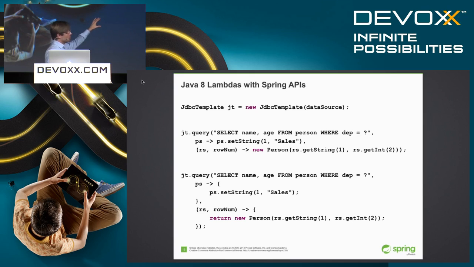The second version uses regular Java code blocks. That's why you have to use a return statement. In the version above, notably, there's no return statement for the new Person expression. According to standard Java 8 lambda rules, that's not necessary for a single line callback with the inline lambda syntax. A great fit for Spring callbacks. This is JdbcTemplate, but the same applies to JmsTemplate, TransactionTemplate, etc. All of those 10-year-old classes naturally work with Java 8 lambdas.